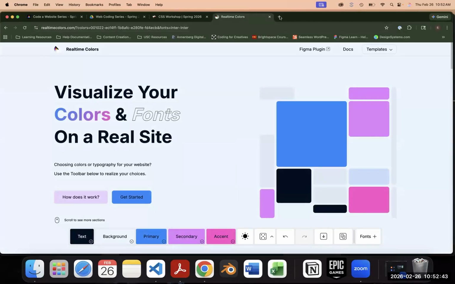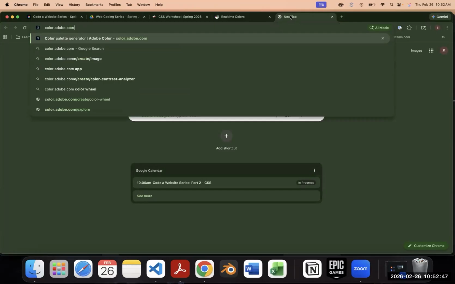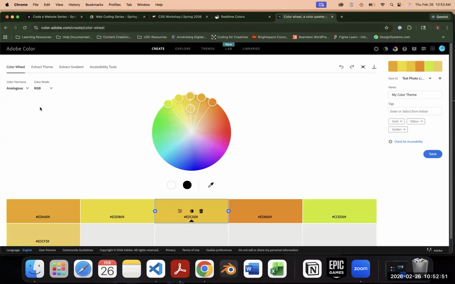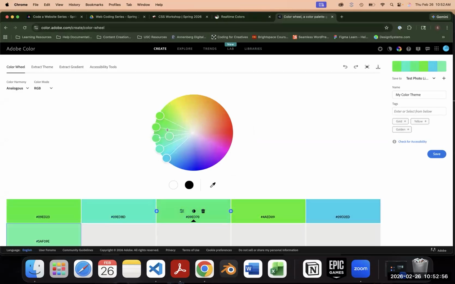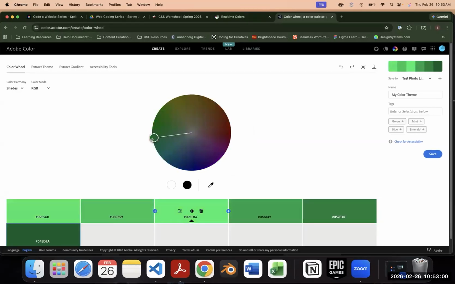If you want to get a little more specific, you can also go to color.adobe.com. This is Adobe Color. I won't go through too much of it, but they have a bunch of different tools for creating color palettes. You can do all different shades of one color if you wanted to.